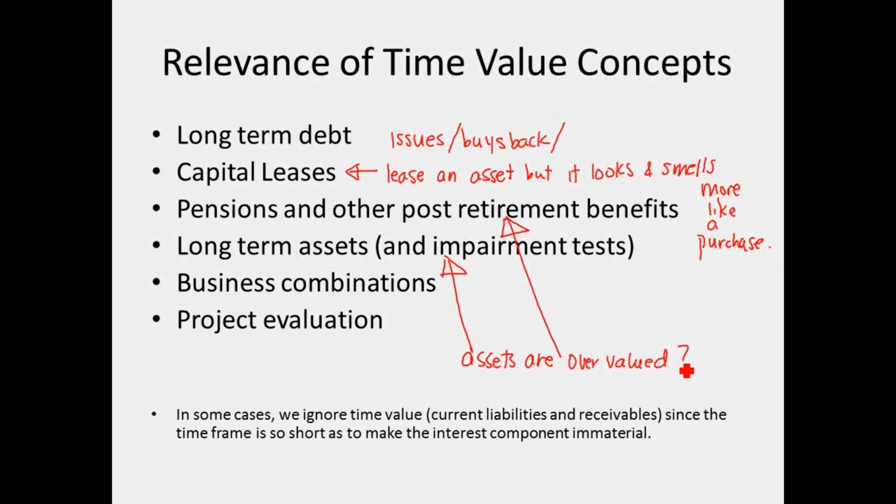Meaning, let's say my asset has gone down in value. I don't plan on selling it. I still need to record a loss because conservatism says my assets cannot be overvalued, and the rule of, you know, is it an asset or not? If it's lost market value, it probably has also lost functionality.